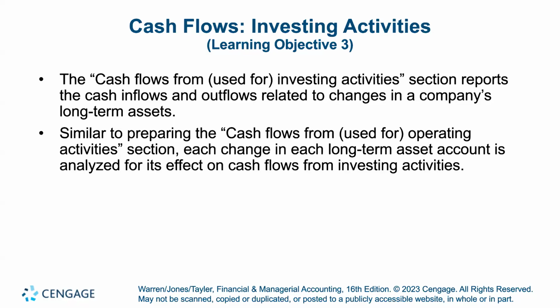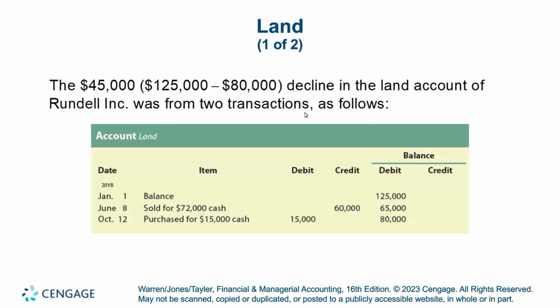So here's an example. If we were looking at the balance sheet, we can see, especially if we look at a comparative balance sheet that shows, say, what the value of all the assets were at the beginning of the year or the end of the previous year, which is the same as the beginning of this year, right? And then we look at the balances of the assets on this year's balance sheet, we can see the change.